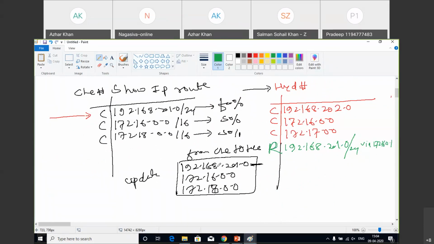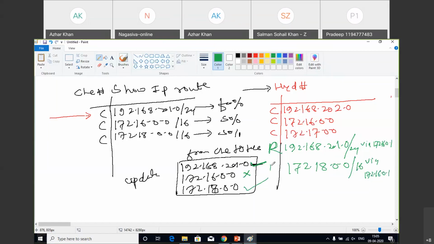After that it will check the next one, 172.16.0.0. Is it already available in the routing table? Yes, so it will discard it. Is 172.18 available in the routing table? No, so it will add the entry: 172.18.0.0/16 via 172.16.0.1, since the same Chennai router is sending this.